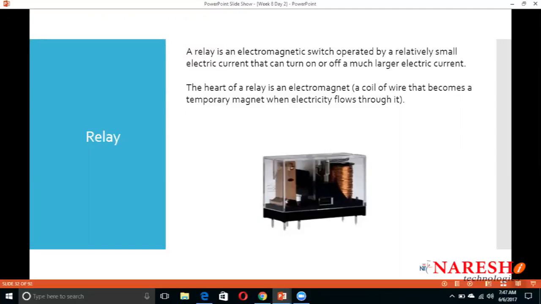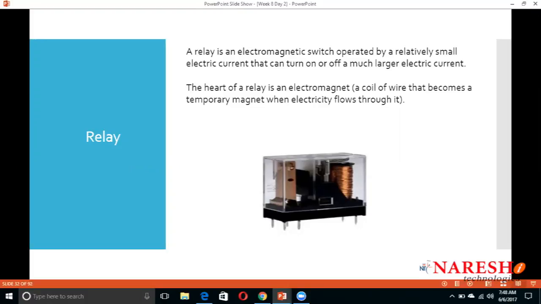According to that, by passing a small current, we can control a much larger electric current. This is used to control heavy devices which work on 220 volts from a small current.